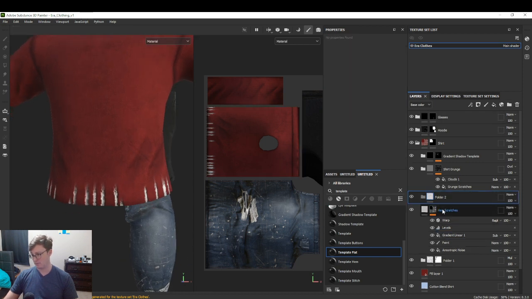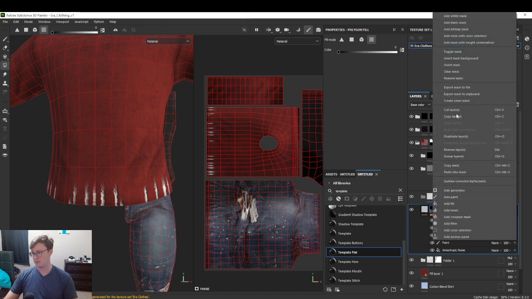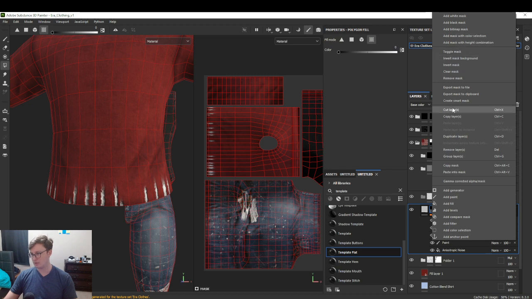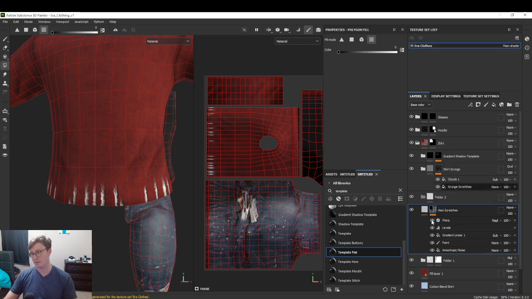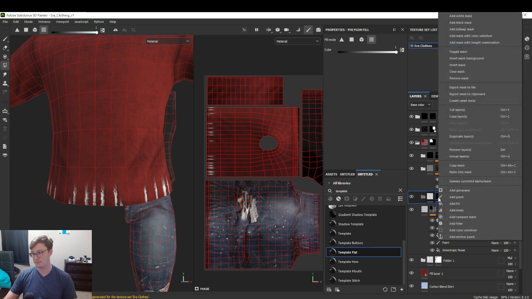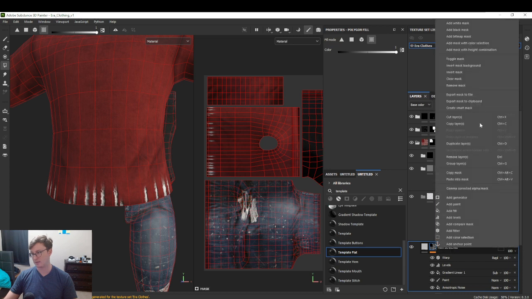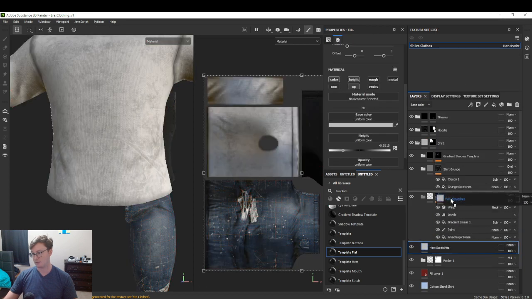Then we'll make a noise, copy the mask. Sometimes copying masks... I think my biggest complaint about Substance is the mask copying is really annoying. I should just be able to drag the mask up and onto a folder.